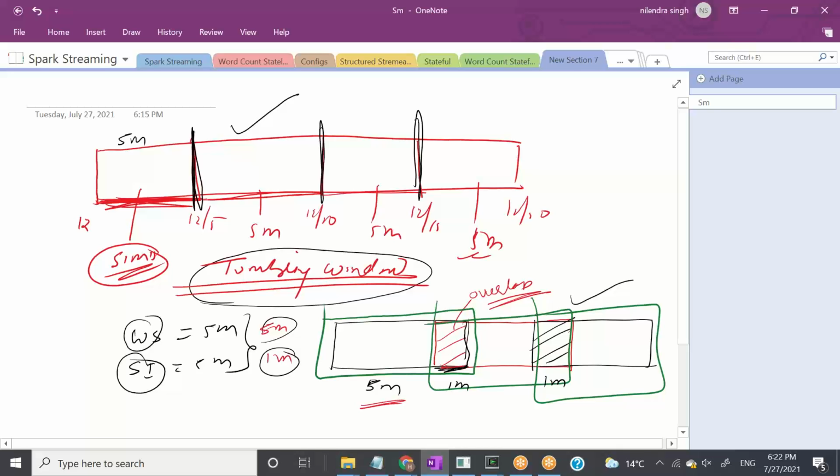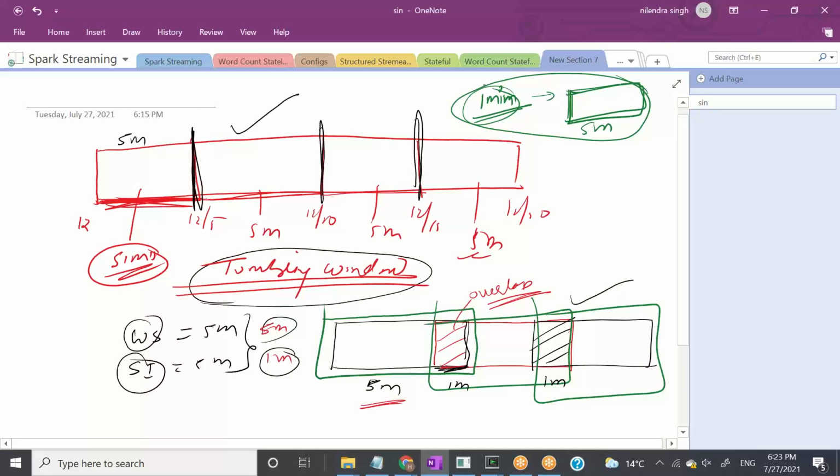It's just for the business understanding. Let's say we want to initiate a new window every 1 minute, and in this 1 minute window, we need to see the events for the last 5 minutes. So every 1 minute there will be a new window, right? There will be a trigger after every 1 minute, and we will see the events which came in the last 5 minutes. So for this kind of scenario, we will go for a sliding interval equal to 1 minute, right?